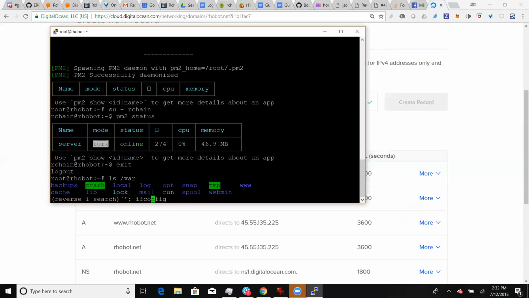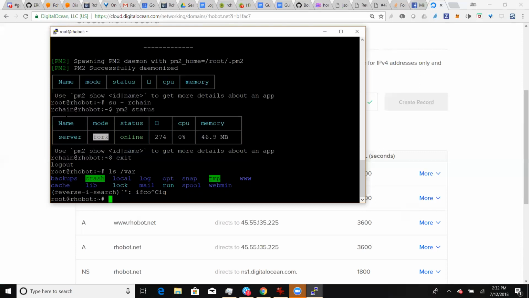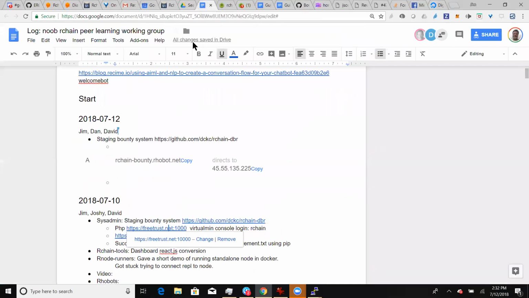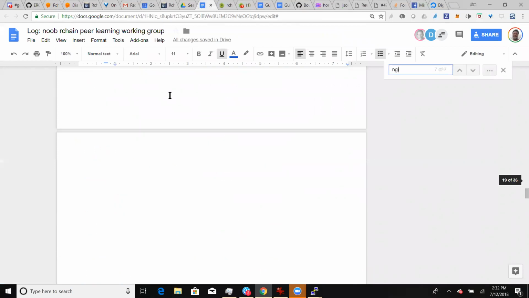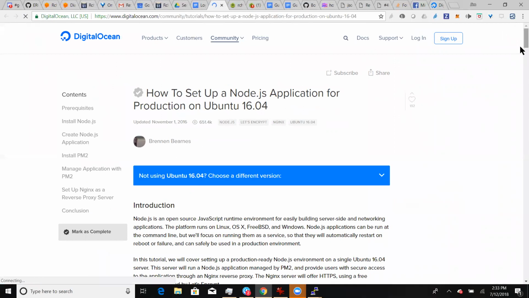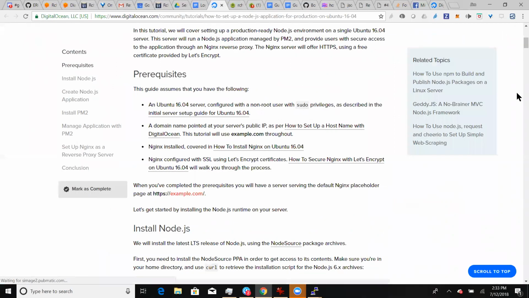Nginx isn't in here. Usually. Let me look in here. Just look back at the instructions here.